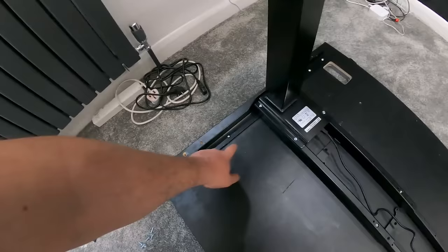Big up Flexispot — thank you for sending this through. Now I have cable management to sort out. I'm having a bit of trouble with the Velcro sticky pads — not quite durable enough to hold the power brick with cables pulling down on it. Every time I stick it on it just falls down. But never fear — man's best friend: cable ties. I'm going to wrap the extension cord around the whole metal pole.